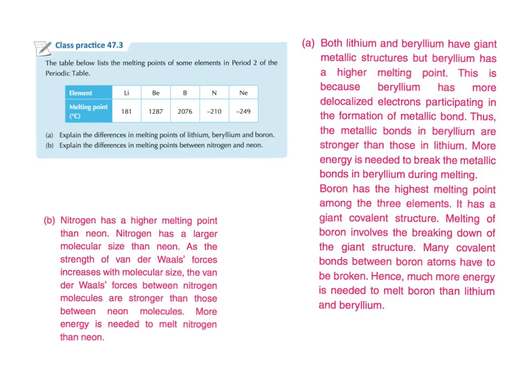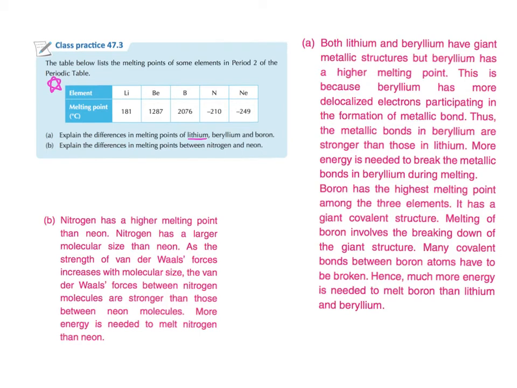So before we end this video, we're going to do one more class practice. These are some typical questions that you may see in DSE. They will give you a table telling you the melting points of different elements. So based on this table, you're going to try to explain the differences in the melting points.